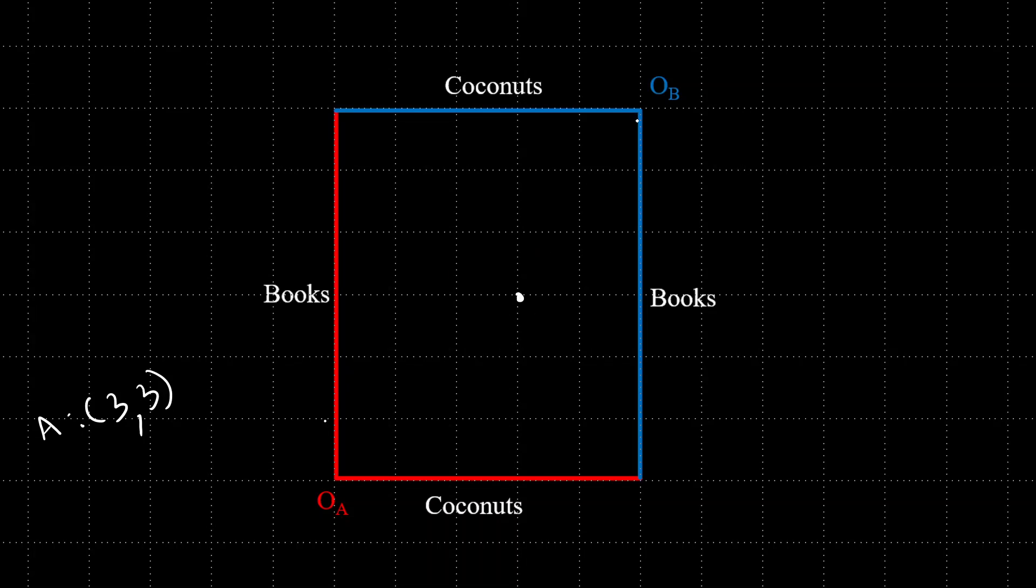Now to calculate B's allocation. All you have to do is do the exact opposite of what you have been doing till now. So to calculate the amount of coconuts, instead of going to the right as you do for A, you'll go to the left. So that's one, two, so that's two coconuts and one, two, three, that's B's allocation.